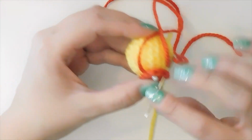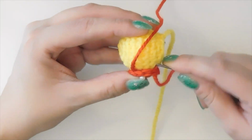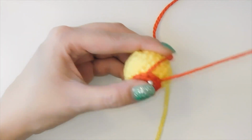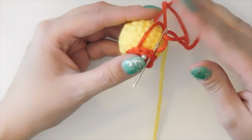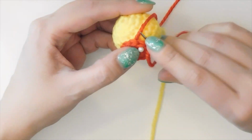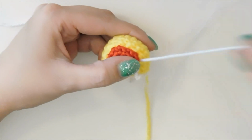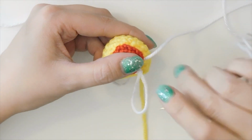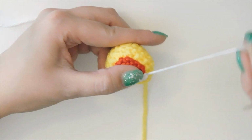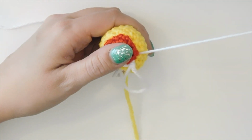And then we are going to sew this piece onto the buns using a whip stitch. Once it's all sewn in place, you can thread your tapestry needle with some white yarn and create the white outline for her barrette using chain stitches. Just do a single row of chain stitches to outline her barrette.